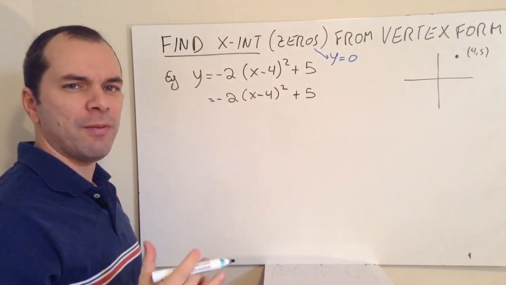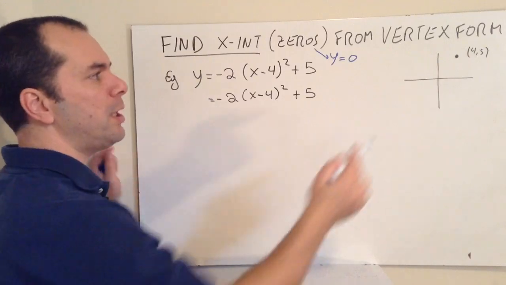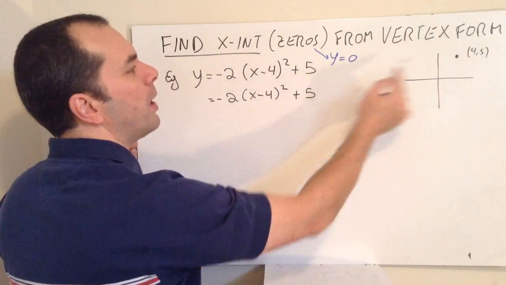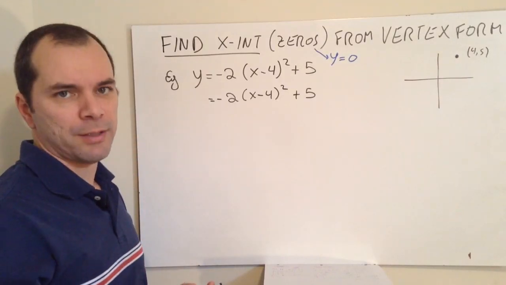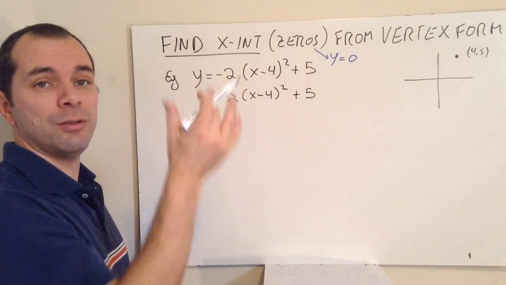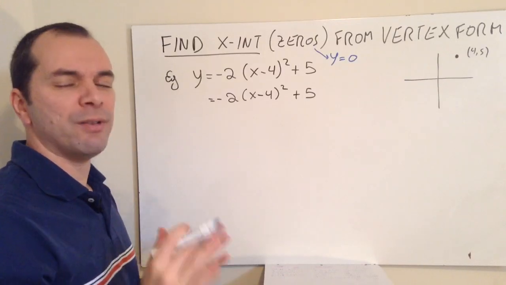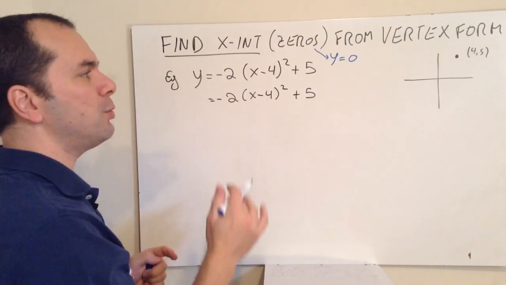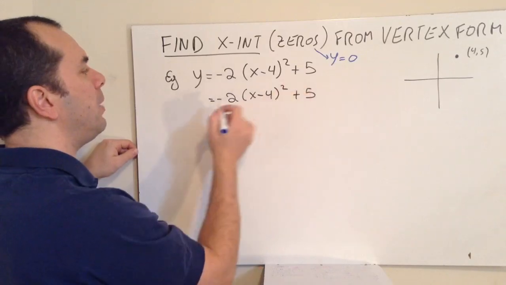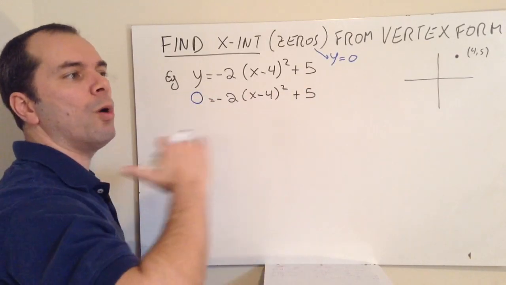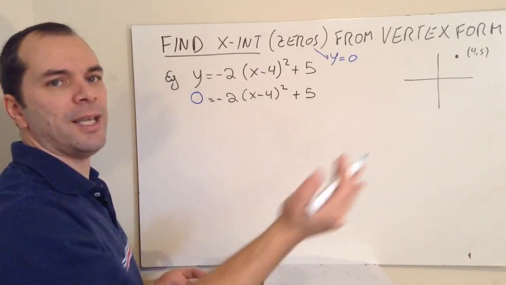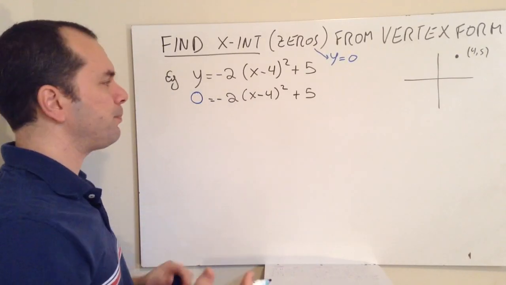The first thing I'm going to check is that there actually are zeros. So I did a little sketch there. My vertex is at (4, 5), and the a value is negative, so it opens down, so it's going to have zeros. If that was a positive 2, it would not have any zeros, and I wouldn't even have tried it. Okay, so now that I know that there are 2 zeros, I'm going to plug in y equals 0. Again, that value may change if I say when was the ball at 10 meters from the ground, or whatever it is.